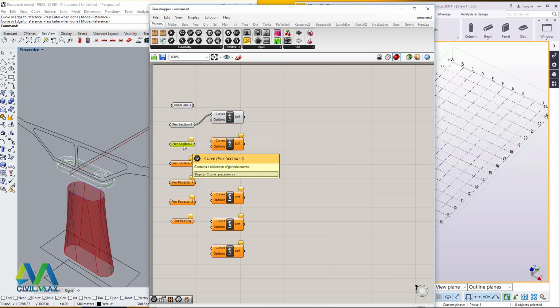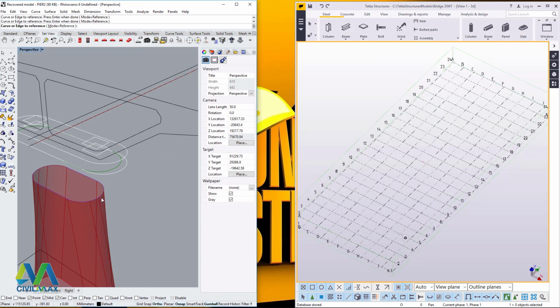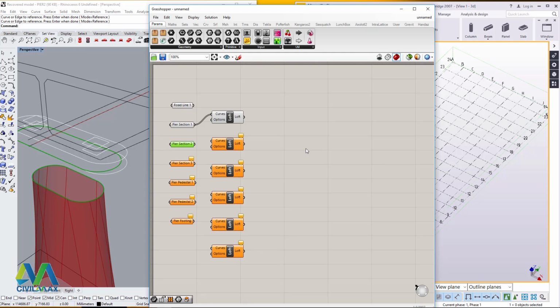Now I want to assign this to the top geometries that will be defining our pier for our bridge. Now I'll come to set multiple curves. I'll click on that, then I'll pick the top curve of this shape, pick that, and pick on the second one, then right click to accept the referencing to my curve command in Grasshopper. Then when I come here and select on that, you'll be able to see they are being highlighted, or they are being referenced in Rhino. Now I want to connect these curves to loft. Then the geometries will be created, or the shape will be created.